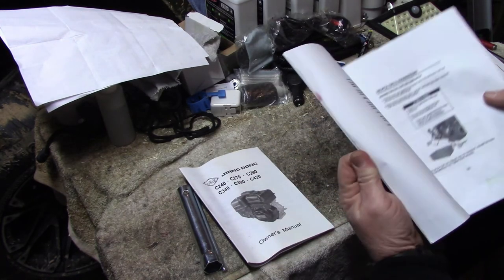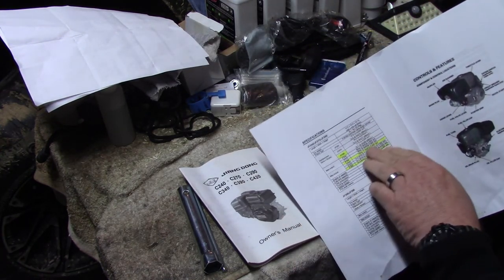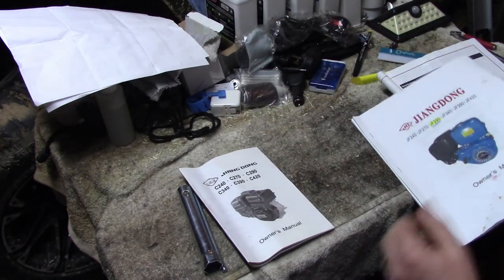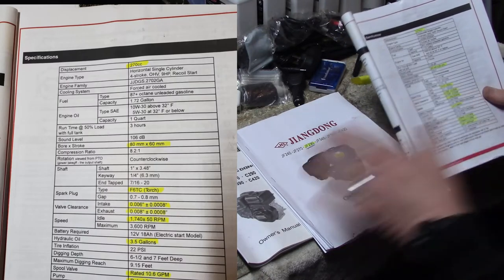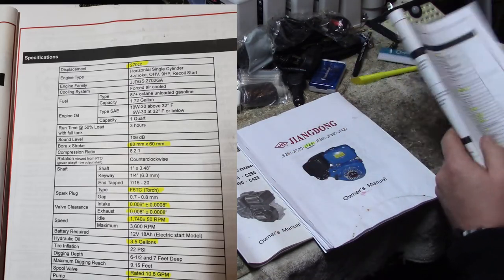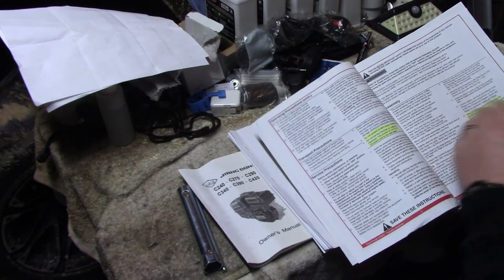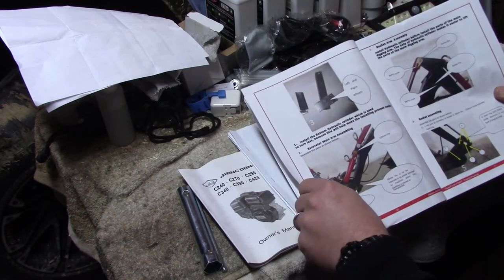The maintenance manual of this is just basically the same thing. Helpful suggestions. But over here, it's referring to the engine as 10 BHP, brake horsepower. So when you read this stuff and go through it, just be mindful. None of the manuals actually tie real good to each other. But basically, this is your assembly and the parts manual and everything. When you go through it, you'll see there are warnings, notices, the assembly process.